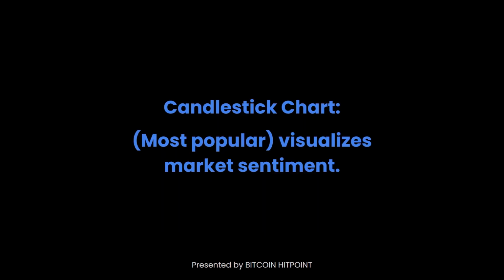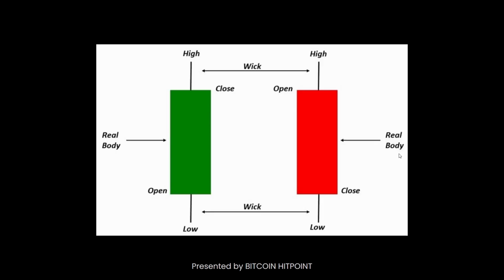Next is the candlestick chart, and this is literally the most popular chart type. I'm very sure most of us are following this very chart, which is candlestick. So this is what it actually looks like. It has a body, just like the previous pattern which I just showed to you guys. This has a body as well. In the previous chart pattern we didn't have this body. It just had an opening, a high, and then a closing if it's a red one. This is what it actually looked like. That's it. It didn't have any sort of body.